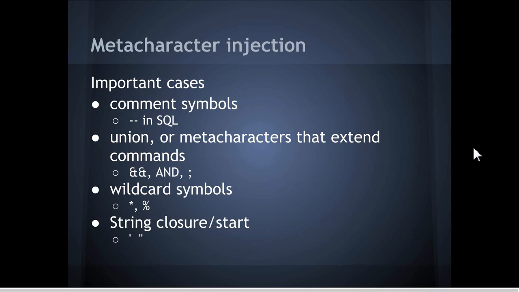Any code that can comment is really important. Minus minus in SQL will comment out the remainder of the line. So if I have some authentication code that wasn't properly input validated, and I enter in my username and password, and I put my username to be admin, and then end the string, and then union, give me all the passwords, and then minus minus. The SQL on the back end for that PHP will basically be select where username equals admin, and then our injected code begins, and it comments out the rest.